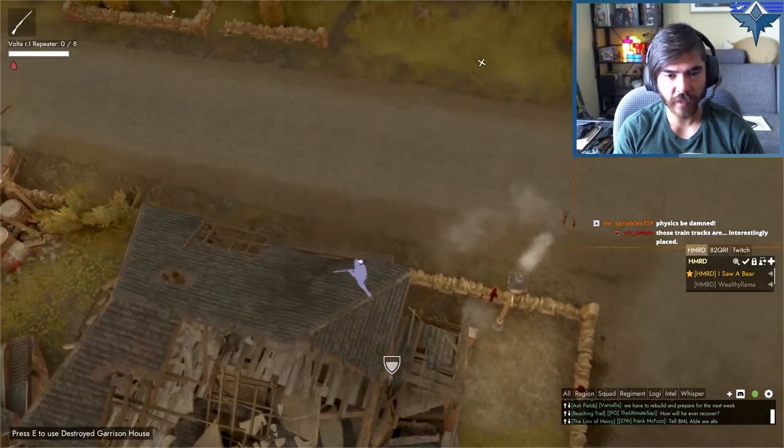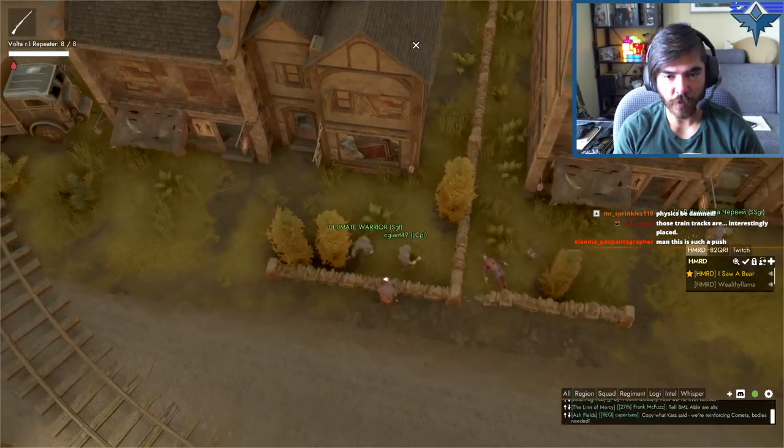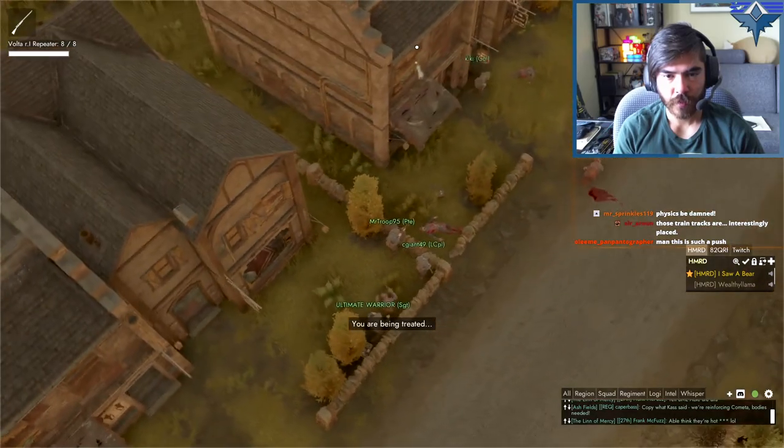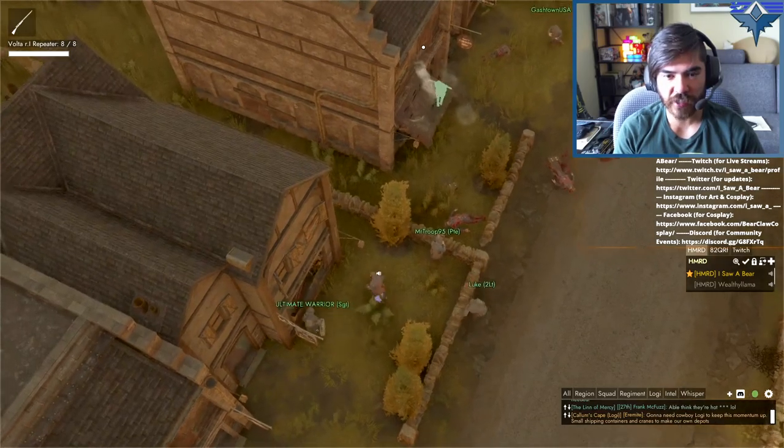Need a medic. Back here. Hey. Thanks, warrior. Infantry! Oh shit, second story, second story! Get a gas in this house or something.